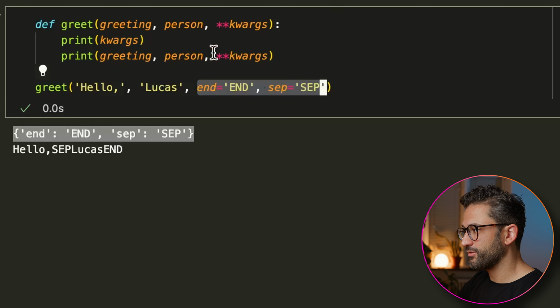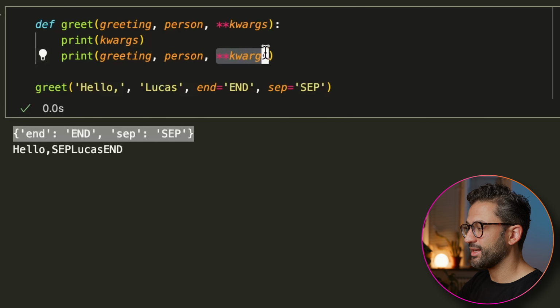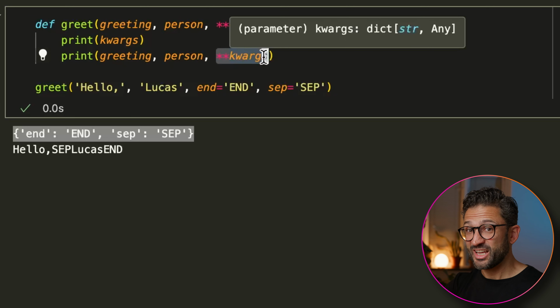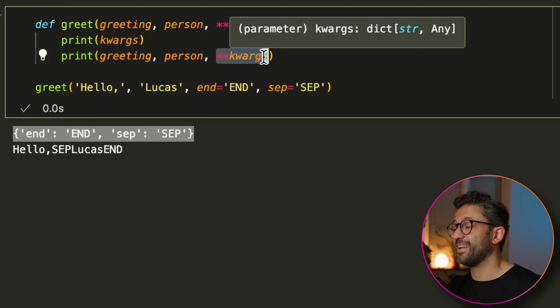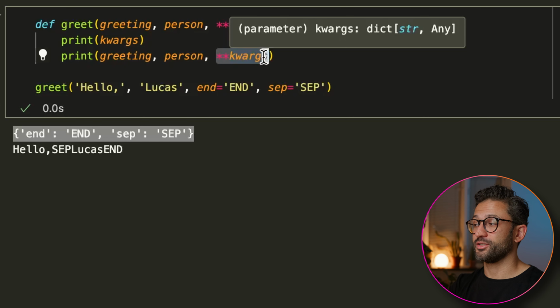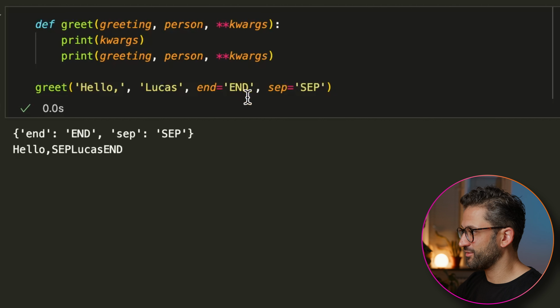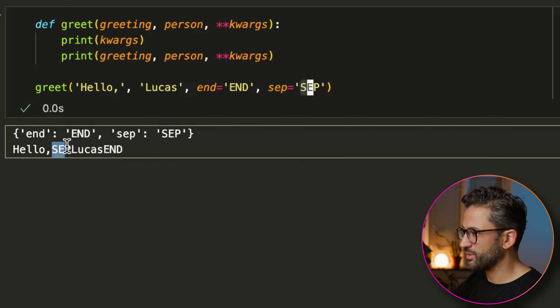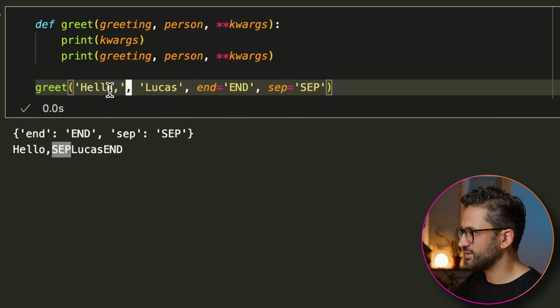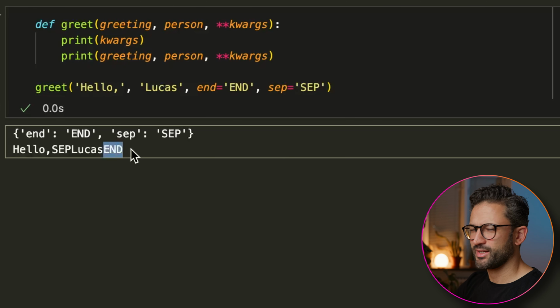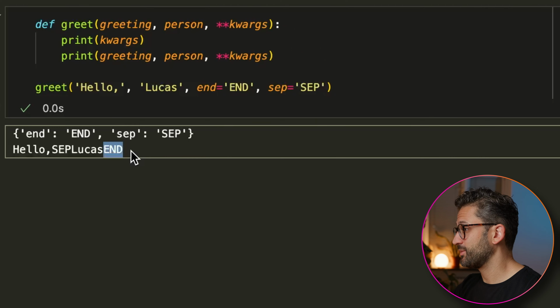And then when we send it forward, we unpack that dictionary, and that becomes the keyword arguments. And that is brilliant. I love that. I use that every time I wrap a function in Python. And as an added benefit, you also see the function of the sep. It gets printed in between. So whenever I have this comma here, separating two arguments, you also have the sep, and end terminates everything. That's how print functions.